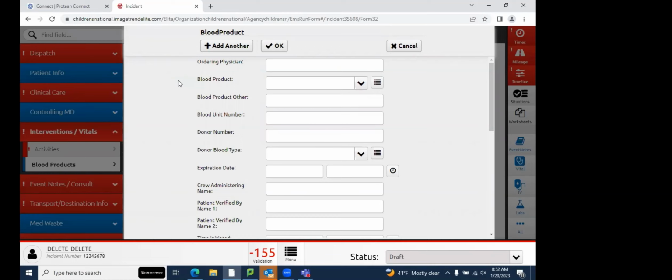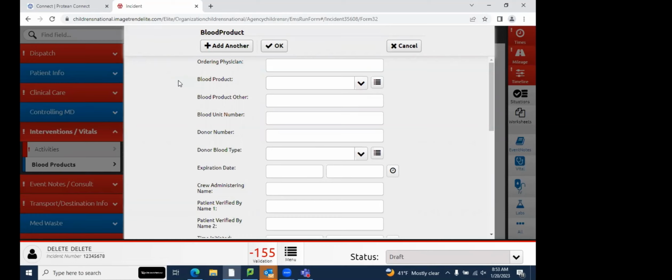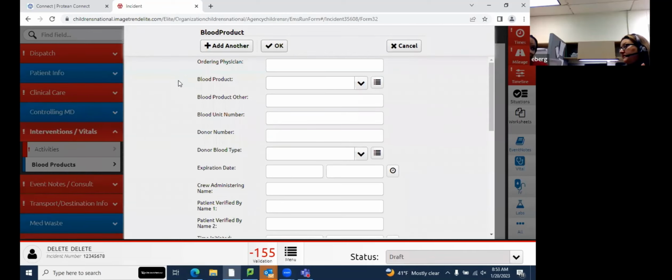So we have a separate blood consent. If you are starting the blood, they have to talk to med control. If it's already infusing, you don't have to talk to med control, or the family doesn't have to talk to med control. What's the frequency of vitals during blood products? 15. Is it throughout the entire transfusion? Yeah, because that's our standard. That's our least standard. If they're super sick, you're going 5 minutes anyway. But our standard is 15.